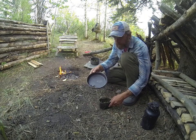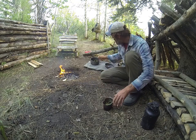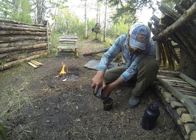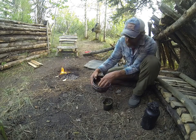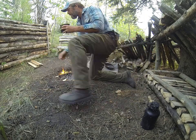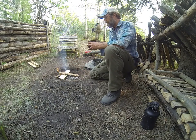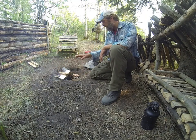Right. So there's my bugs, cleaned off for the most part. I've got my tea almost done. I'm just going to get the remainder of the water out of here. Alright, good. So I'll put this on the fire to start brewing up right now. And once that gets going, I can actually start cooking my bugs.